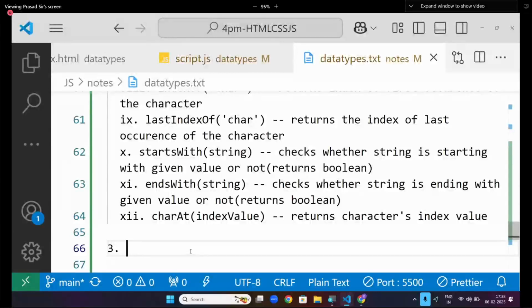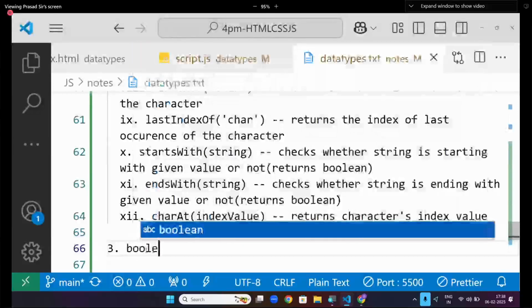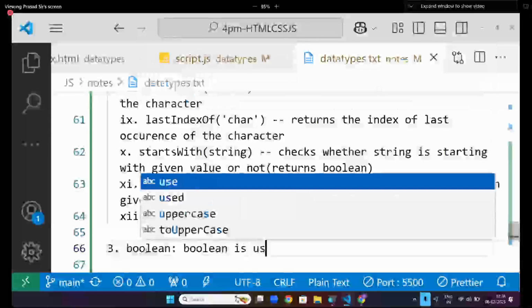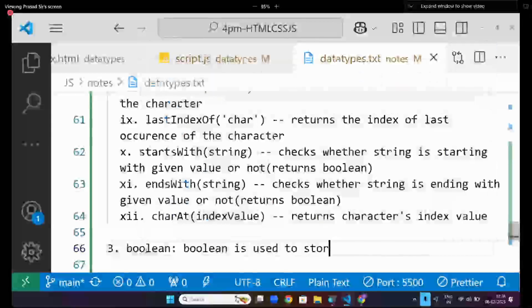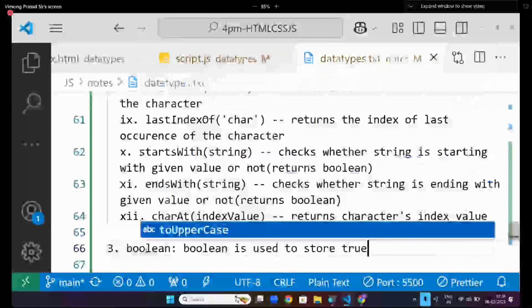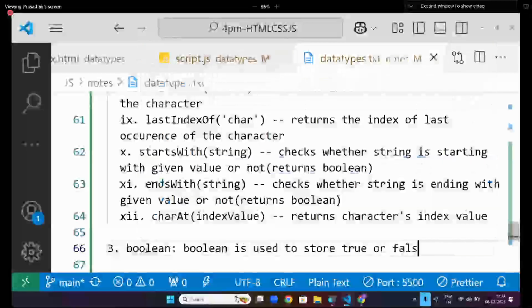Now, next, third one, Boolean. Boolean is used to store true or false.